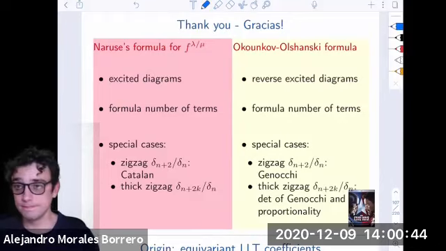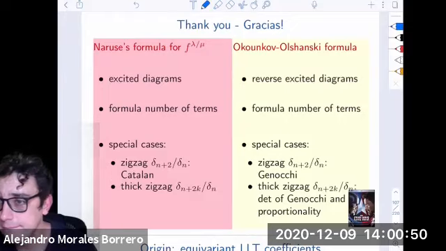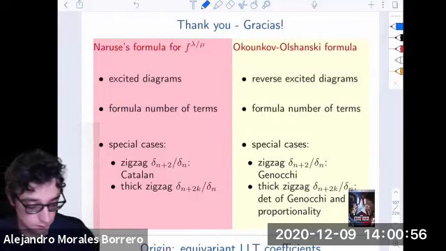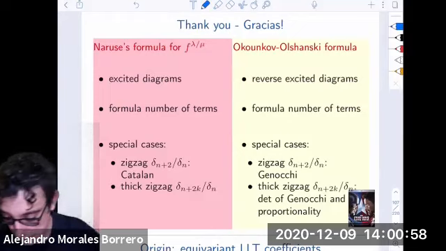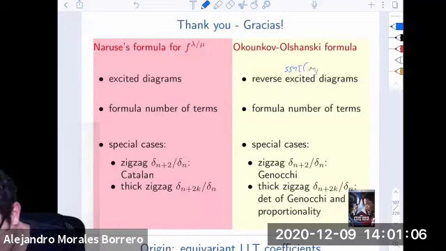Yeah, so you started with this Okounkov-Olshanski formula, and you sort of eliminated some terms that were 0. Yes, correct. And do you have a sense of how many terms that was? Like how much more efficient did the formula get? Yeah, I guess we have not done that, but the total number of terms is this: the number of semi-standard tableaux with entries less than or equal to this, and this has a product formula, the hook content formula.